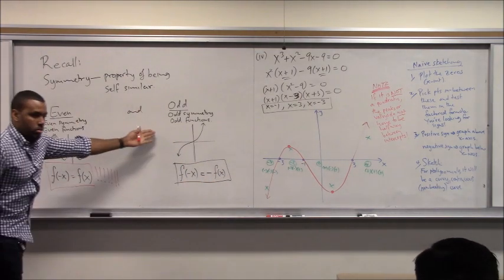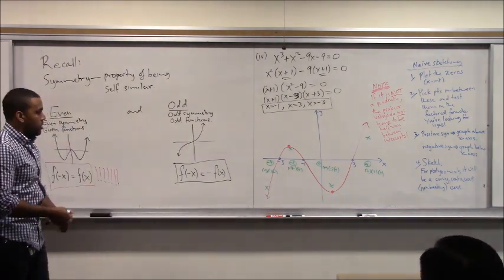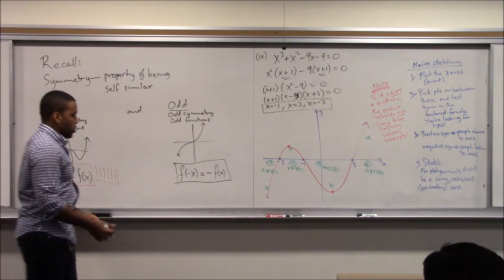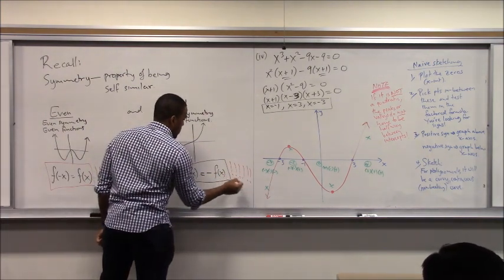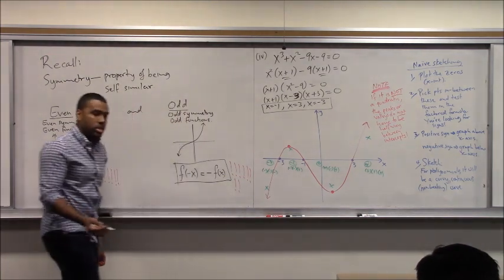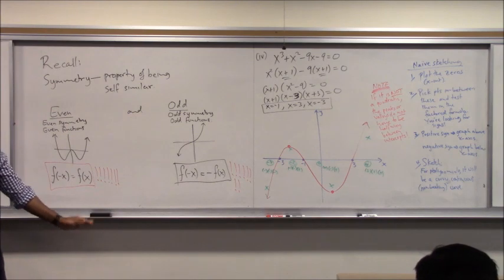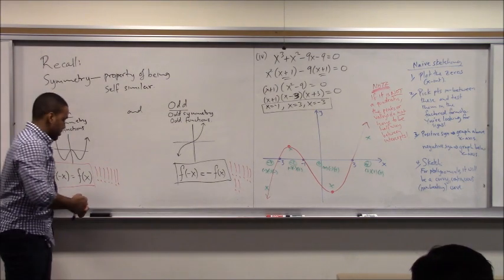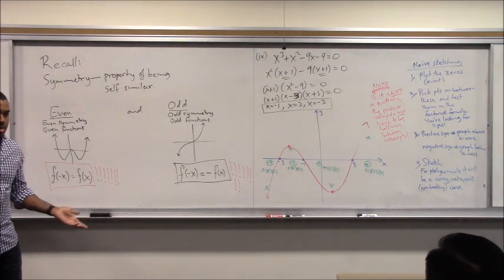And even the picture is not good enough usually, right? Because you don't know how accurate this is drawn. If you have the formula, the only way to check if it's odd is to use this equation. Nothing in the function itself is going to hint to you that it is odd. It must satisfy this equation. There's no other way to know if something is odd. So don't just say, oh, they're odd powers, just x cubed everywhere. Doesn't matter.